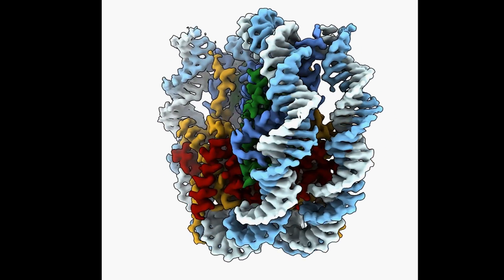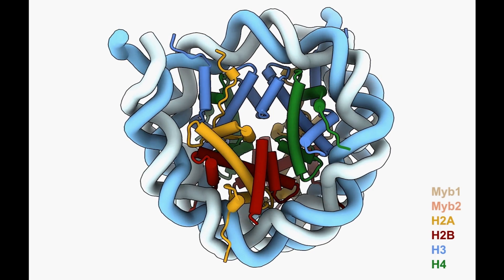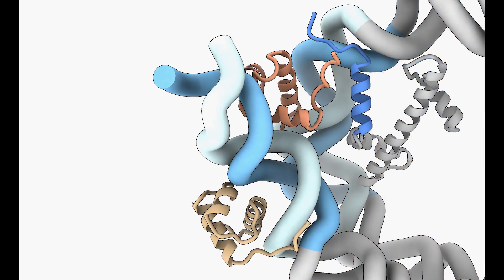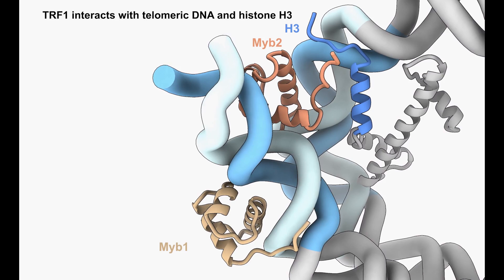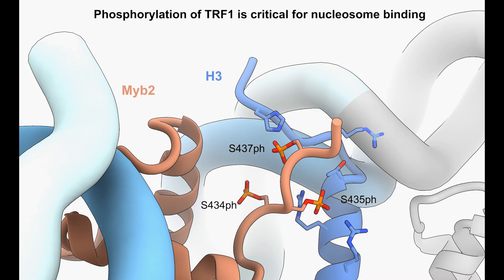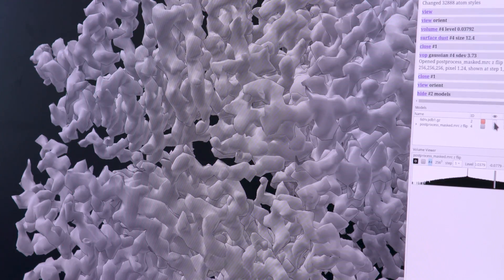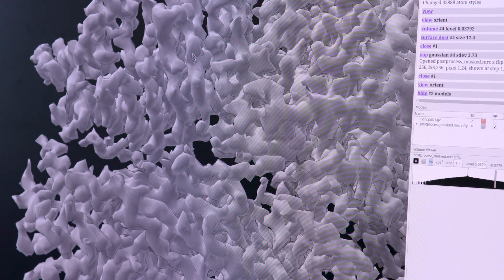One thing I feel particularly proud of is that Kelly was working on telomeres — the structural aspects of telomeres. Incidentally, I had started working on telomeres during my PhD, which was 10 years ago. Then I started working with a PhD student and we collected single particle analysis and tomography data. Eventually we found very exciting results and new discoveries, right around the time when the so-called blobology era ended and high-resolution cryo-EM began. So it was a very exciting moment when I first saw the alpha helices in my own structure.